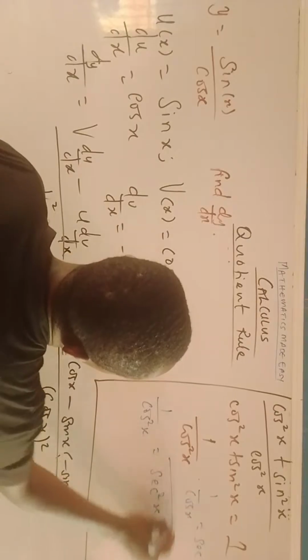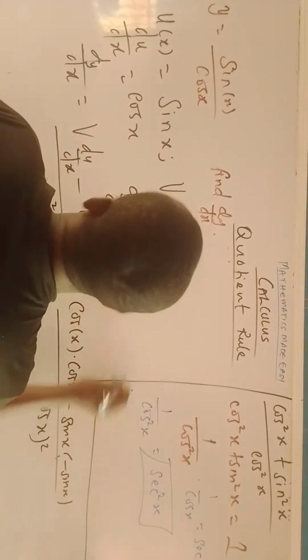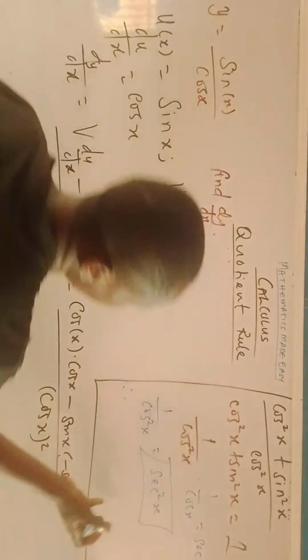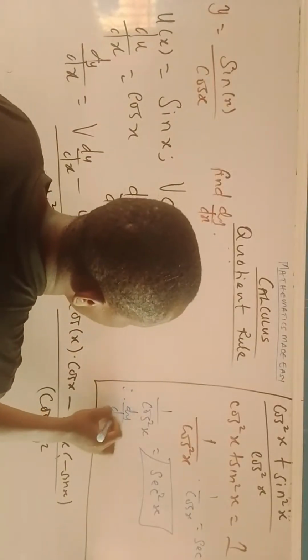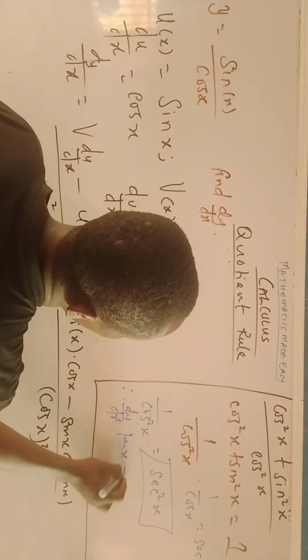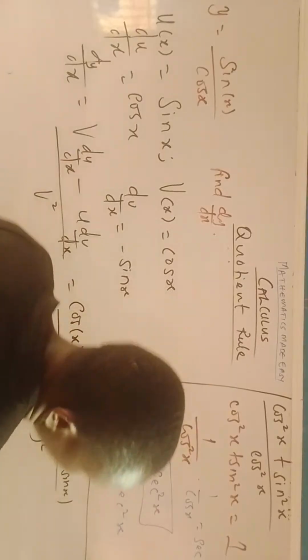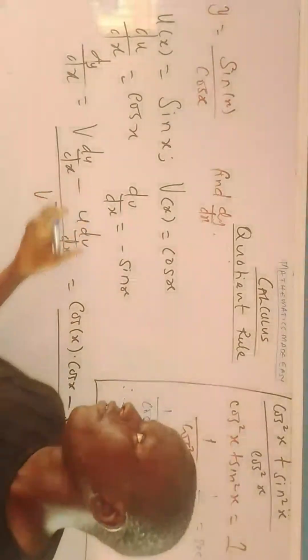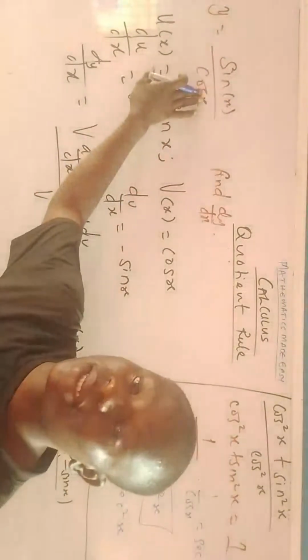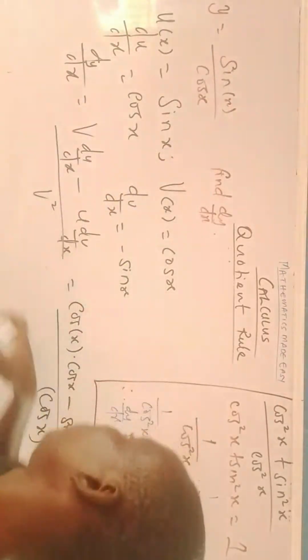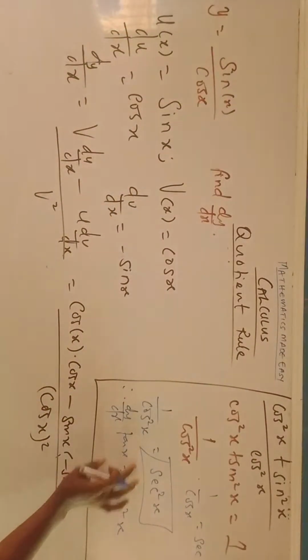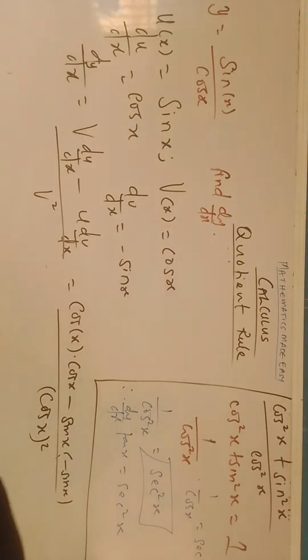Sec squared x. So therefore, dy dx of this function is what? Sec squared x. And definitely dy dx of tan x is also what? Sec squared x. Are we together now? So we write tan x in the form of a fraction, we have sin x over cos x. And then when you differentiate it, we have what? The derivative of tan x, which is sec squared x. I hope it's clear. So are we together now?